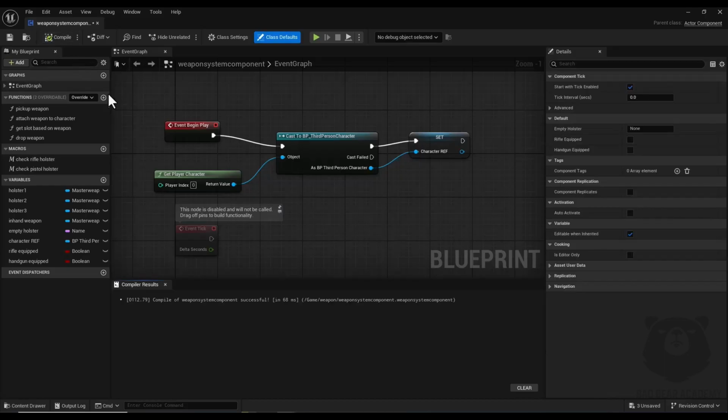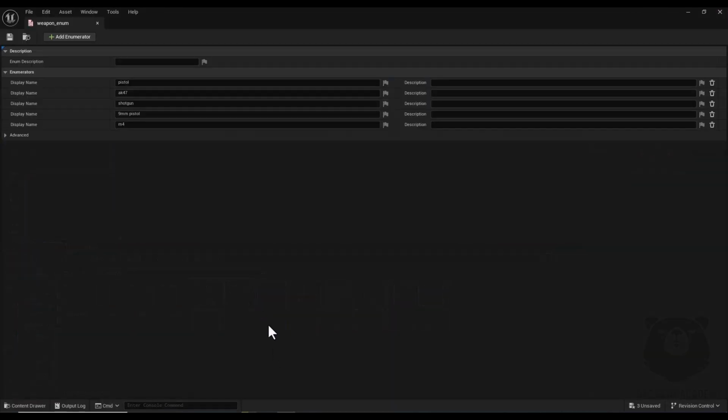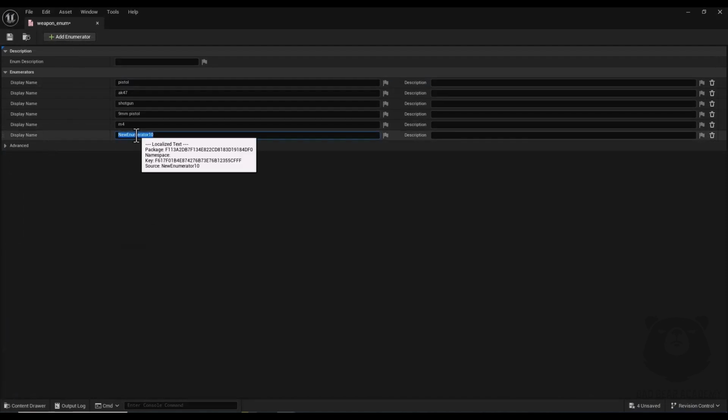Now I close my weapon system component, and now I open my weapon enumeration, and I add one more enumerator and I name it Mac10.